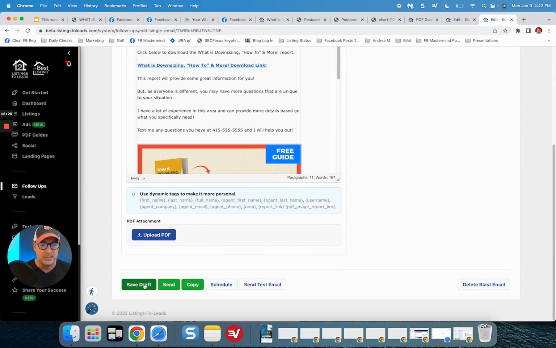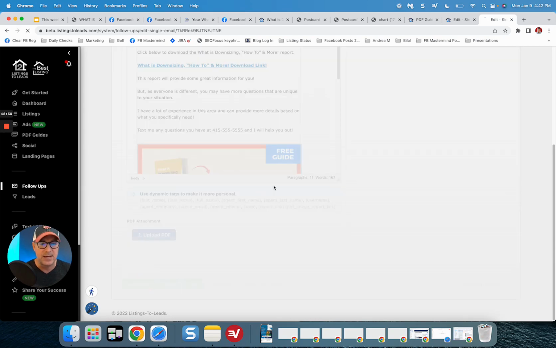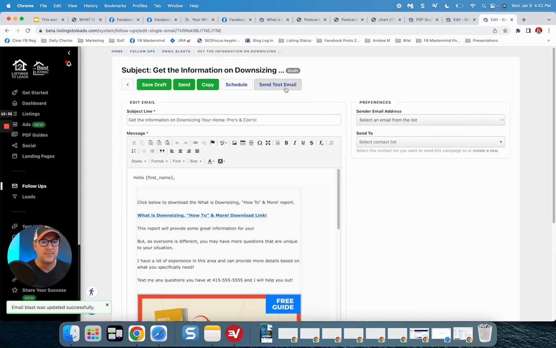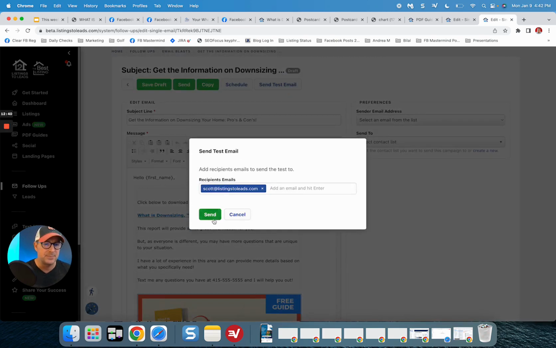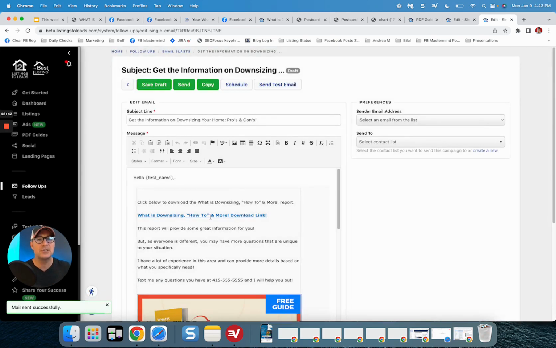What I like to do is I'll drop it into my database, click save draft. And then from my CRM, again, KV Core, Boomtown, Follow Up Boss, whatever it is, doesn't matter, I would send myself a test email and then just make sure it looks good. Make sure there's no issues with the email. And once we're good to go, I'm either going to send it to my database or I'm going to schedule it to get sent in the next day or two.